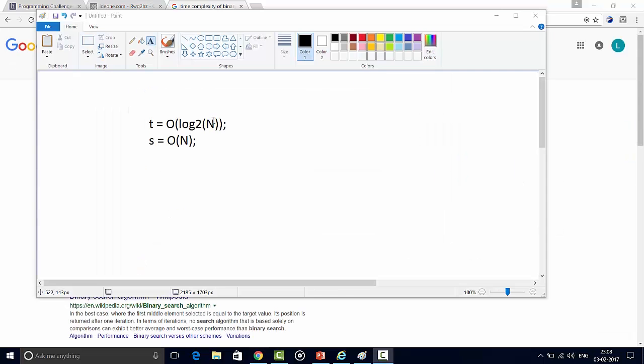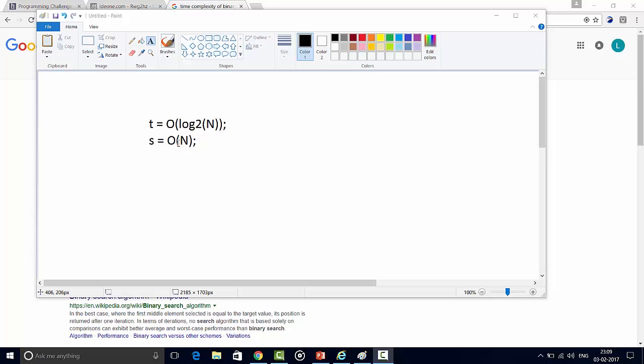The time complexity of the binary search algorithm is big O of log n to the base 2. It's because in each iteration we divide the array size in half. If key is greater than the middle element, we exclude the first half of the array and take low as mid plus 1, so we take the right half, the later part of the array. And if key is less than the middle element, then we take the first half of the array. So basically we are dividing the array size by two in each iteration, hence log n to the base 2.